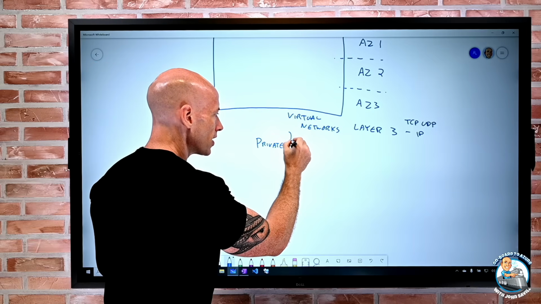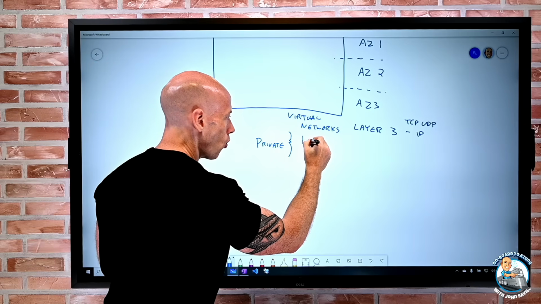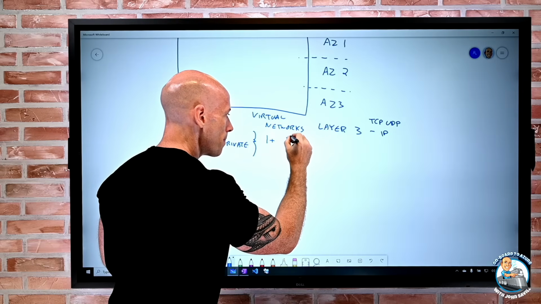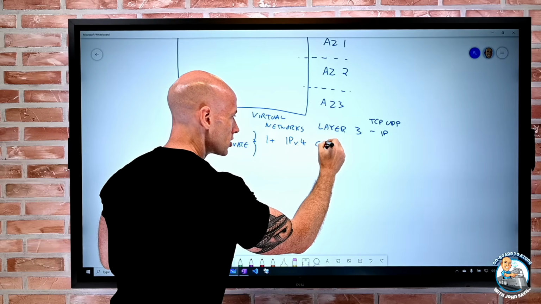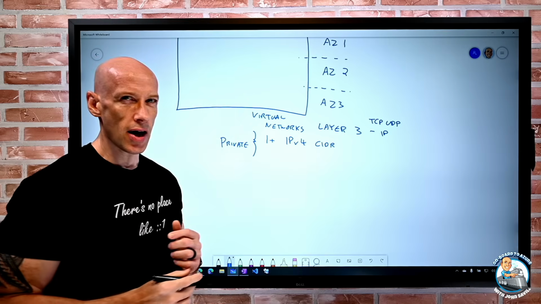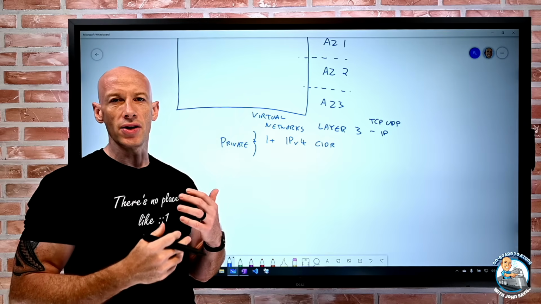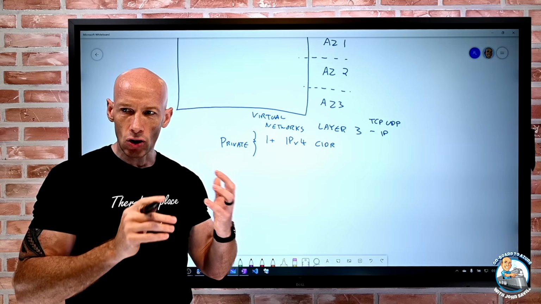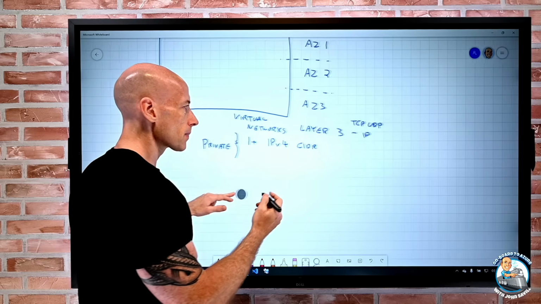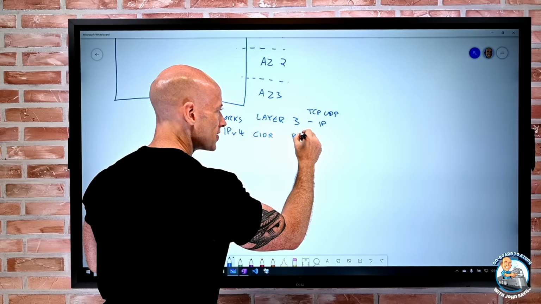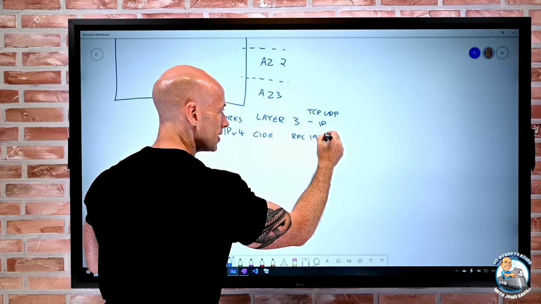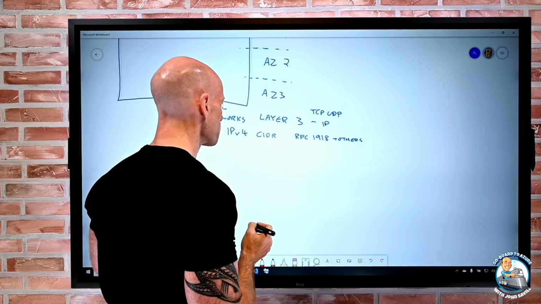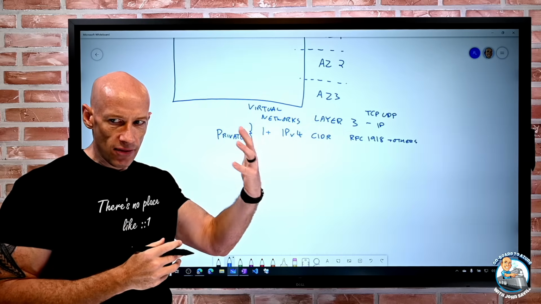So when I think about what is the virtual network, I'm going to add one or more, so I can have multiple blocks. I'm going to have IPv4 CIDR ranges. Remember, CIDR range is that kind of 10.1.0.0/16. I have other videos on IP basics if you're not sure what CIDR ranges are. And again, I can use the RFC 1918 and others. I'm not restricted to those. So I'm going to add one or more IPv4.